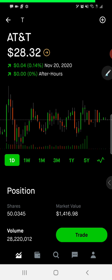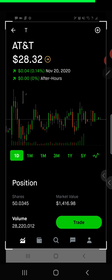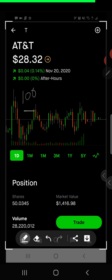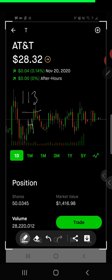So let's just do a quick math here. And I know the returns aren't going to be the greatest, but it's better to actually get some return than none and learn how to eventually build that up. So you have $100, right? I would recommend you guys getting four stocks, which at the end is going to be about $113 at this price. It might go lower, so you can probably buy it at a better price, but for the moment, it's $113 for four shares.